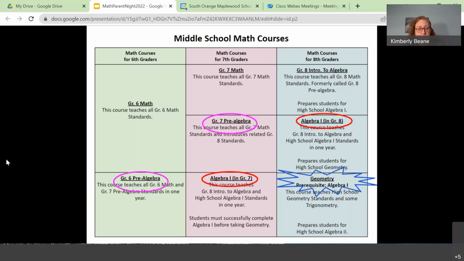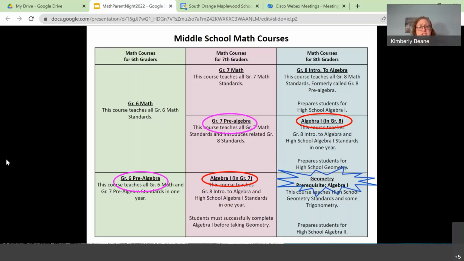But Algebra 1 is a required course. You either have to take it in 7th grade, 8th grade, or 9th grade. You don't get out of it. You have to take it. It's just a matter of when you're going to take it. And same with geometry. When are you going to take it? You have to take it. So that's why there's that prerequisite, because it's part of the state graduation requirements and so on.